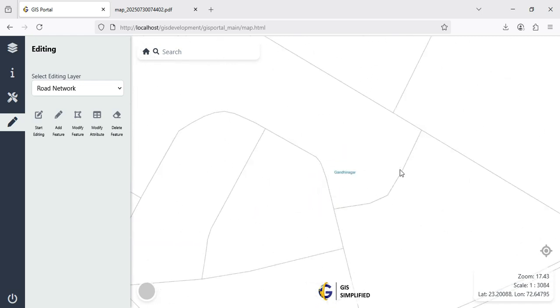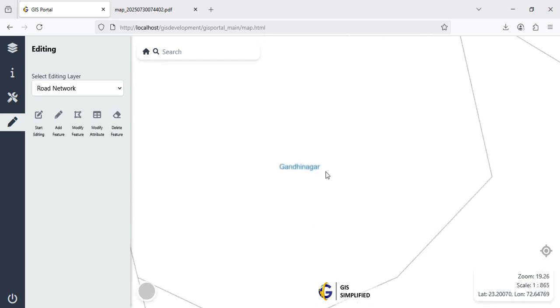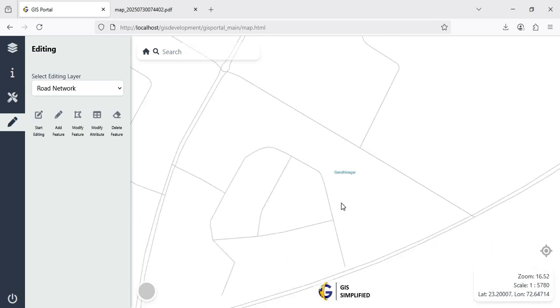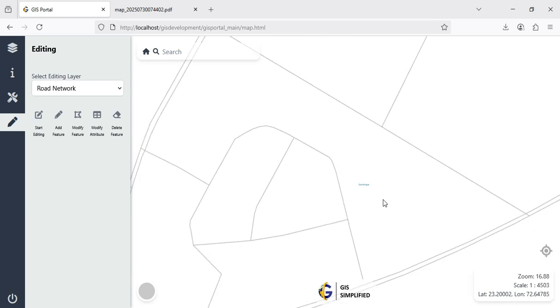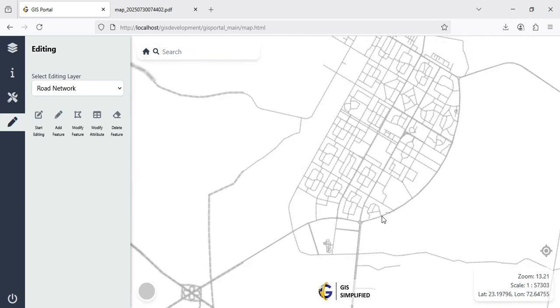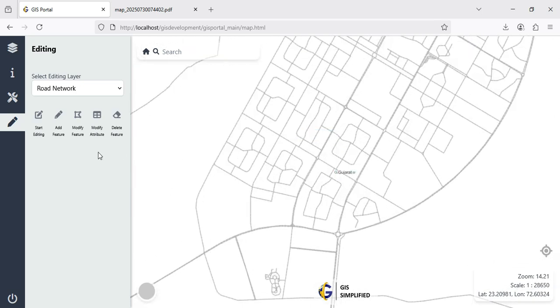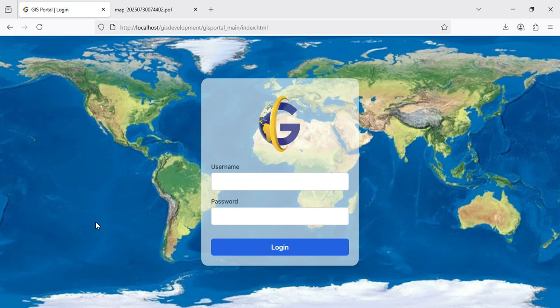These tiles are coming from old references. So if you keep on refreshing the map, it will disappear because it is not there in the database. Right now when we zoom in and if at all you see the road, it is from the local browser memory. It has actually been deleted from the database, right? So this is how it works. So entire end-to-end editing functionality with attributes is available. So at the end, you can just click on this log off functionality. So it will be logged out. So user is logged out.